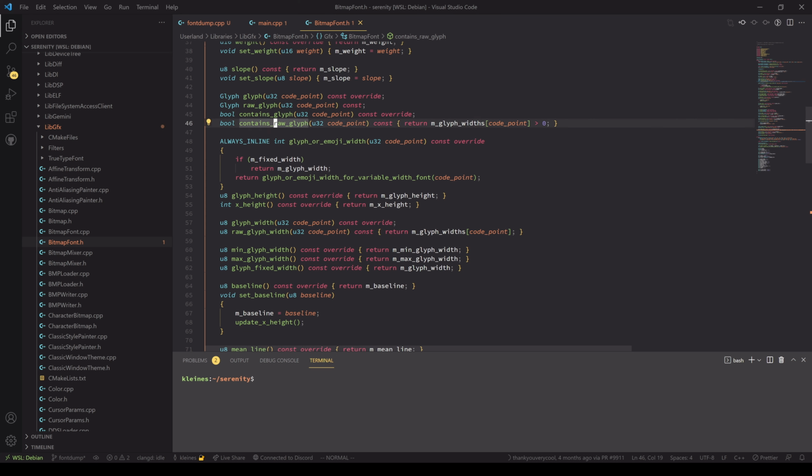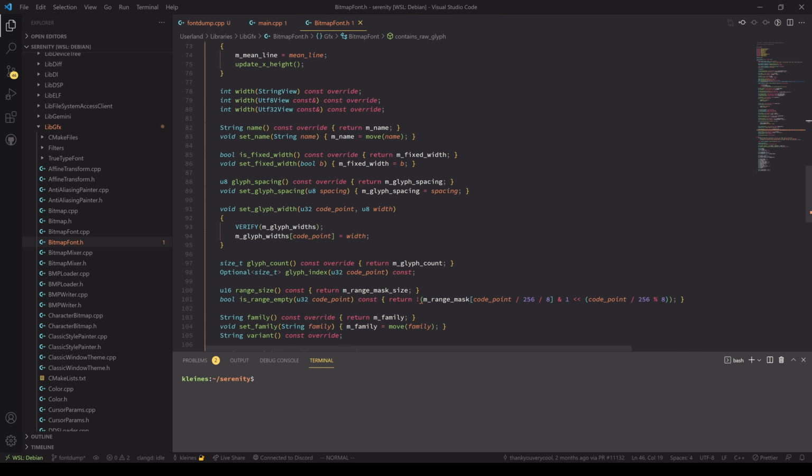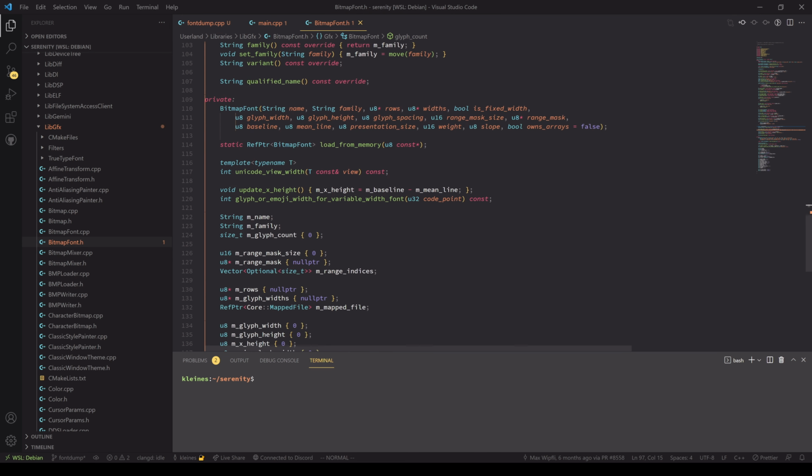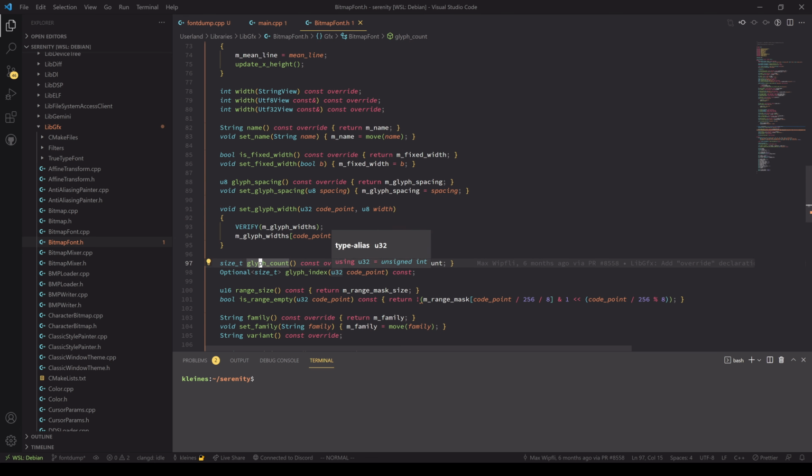And for contains glyph, do we have like a, for each glyph, we have a glyph count. Okay, so range size, glyph index of that code point. I'm not 100% confident I know how the font format exactly works, because of course we can have ranges of code points that are very far apart, which means that we can't just store all of the in-between glyphs as just being empty, because that would waste huge amounts of space.